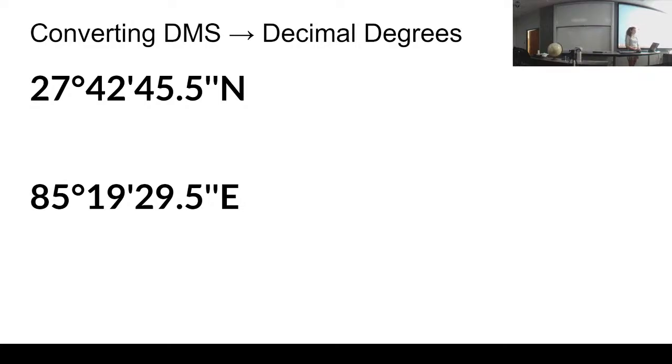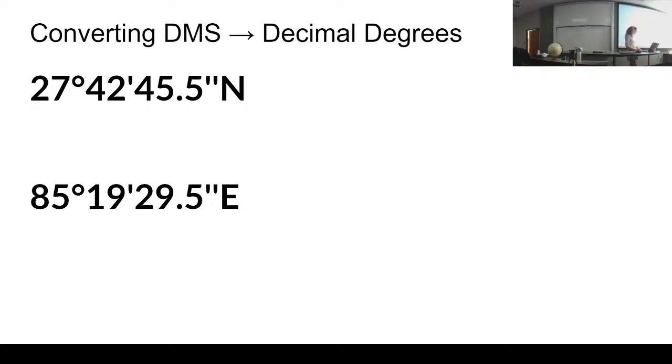So we have 42.7583 divided by 60, and that converts all of that into degrees for our final answer. So when you divide that, it's going to give you a decimal 0.7126, but all that is the degrees, and so you add that back to the original degrees, which is 27, and so the final answer is 27.7126. And then don't forget your direction, and it's north. So all we did there was divide by 60.